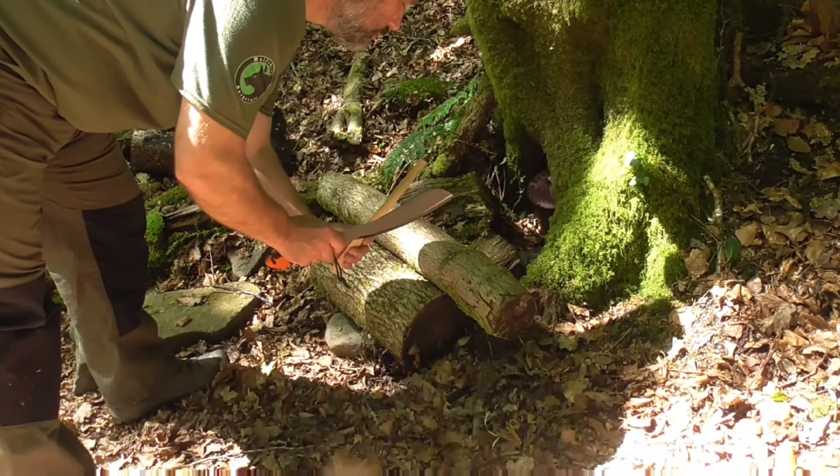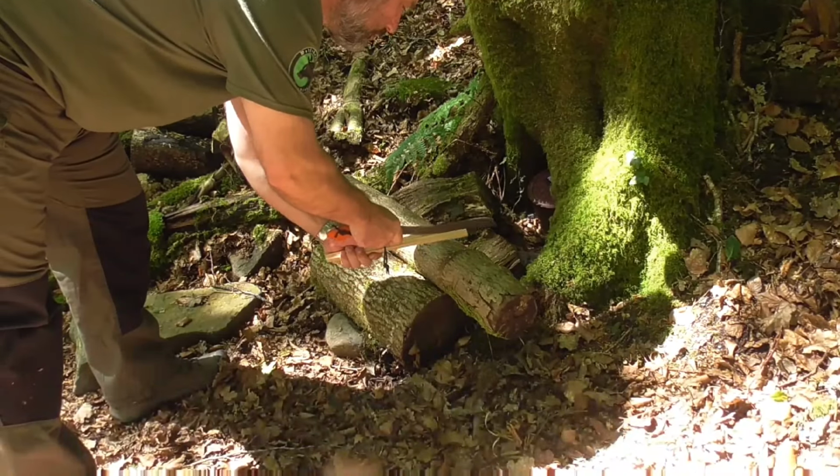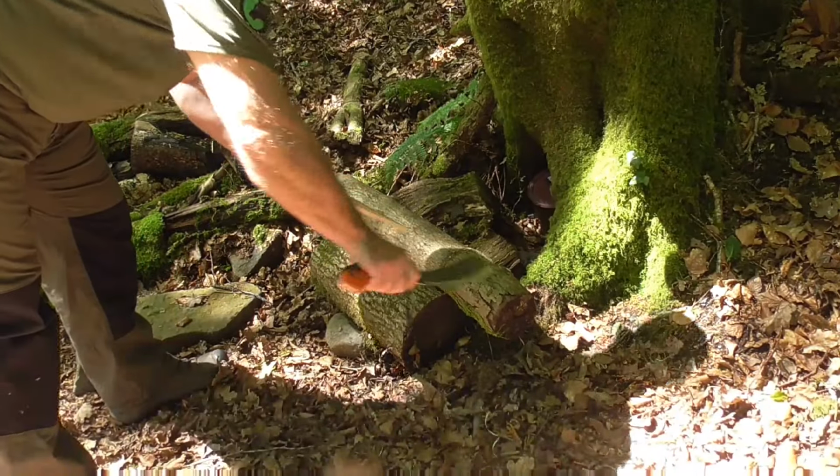Right, so I think what I'll do now, I'll make a proper feather stick with it and see how it performs. Now I have done this, I have made about 5 of it at the show, but now I'm in the woods, it's different. I have a nice piece of Douglas fir. Right, we'll try it freehand method first, and then if it's no good, I'll switch to the knee method.